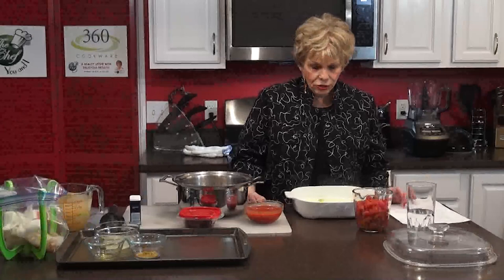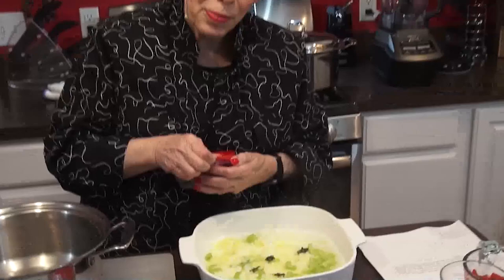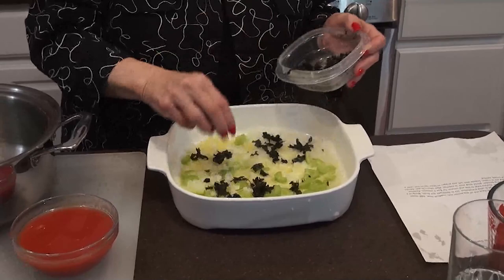We're back on The Chef You and I, with our celery and onions and a little bit of basil, and we're going to add some more basil now. I actually freeze my basil, so it looks like this. And since this is basil and tomato soup, you need enough basil in it.